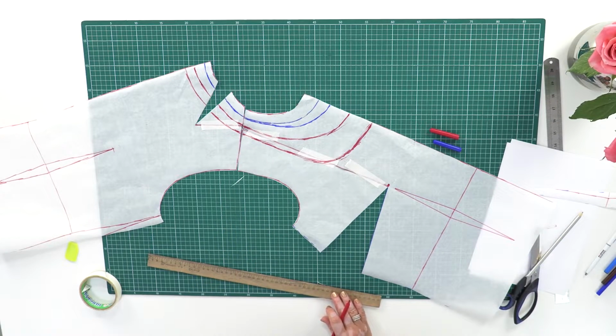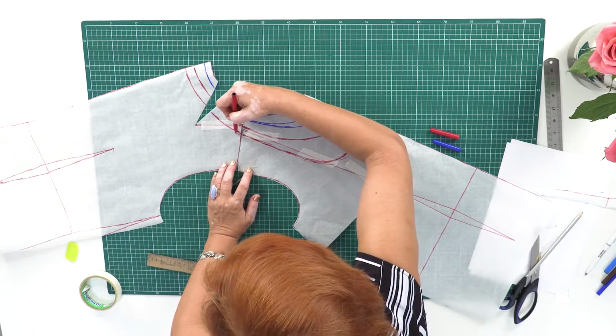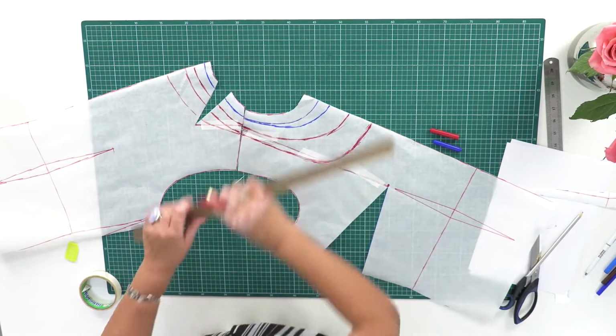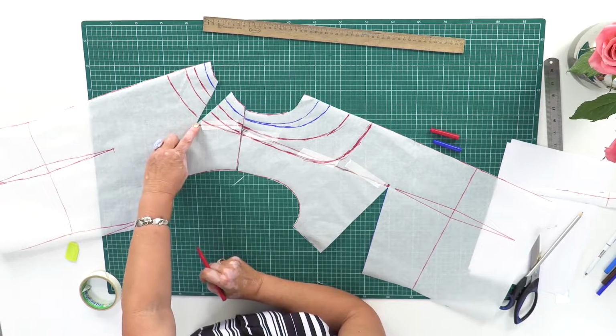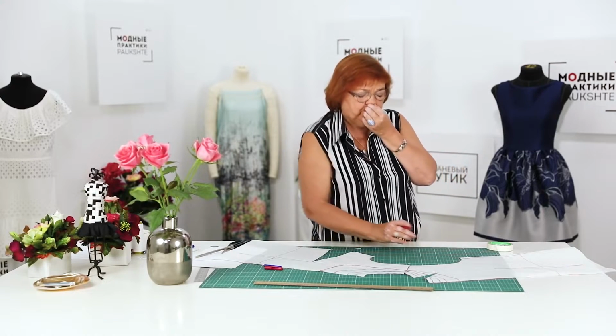Have a look here. It's also possible to draw the back neckline differently. If you want to make it deeper, you can draw it this way. The back neckline is 9 centimeters deep now. What about the shoulder dart? It's just about 1 centimeter long now. There is no need to stitch it. Ignore it when cutting the fabric. What you can do is to iron this part accurately before stitching the details. I want you to understand that you can draw a neckline of any shape, width, and depth you want.